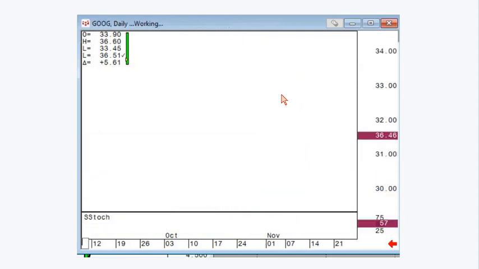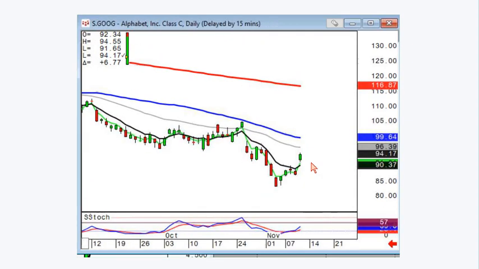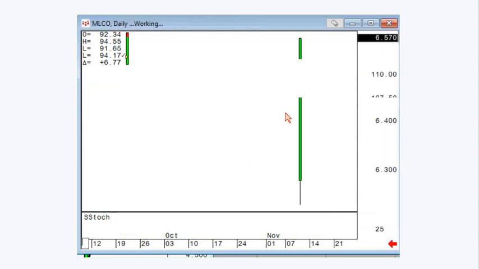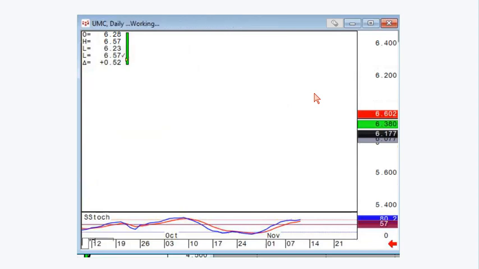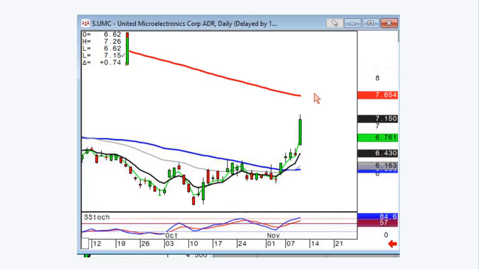Goog, you can be buying this one. Just watch to see what happens once it does get up to the 50. Obviously, the 50 is a resistance level. MLCO, is that one of the, oh, that's a resort. That's your bobble breakout potential because of the kicker signal off the 50. You can be buying this one immediately on positive trading tomorrow. And fry pan bottom on this one, at least figure the 200 is your first target.